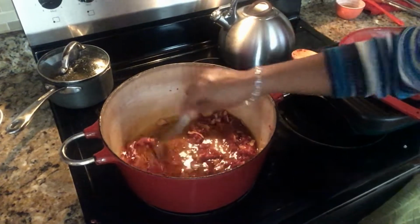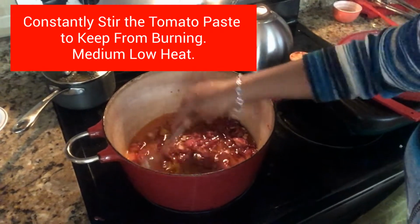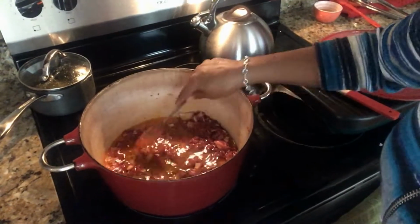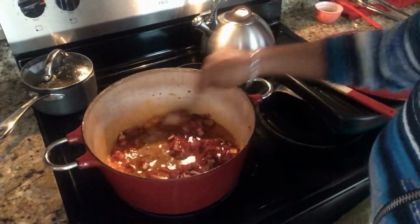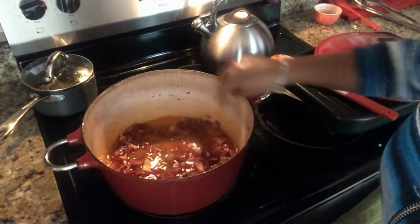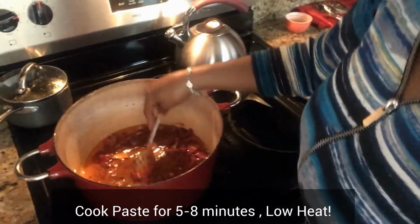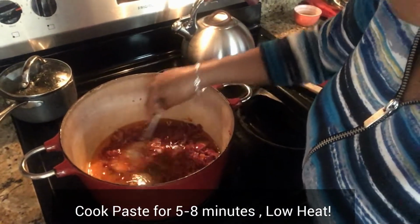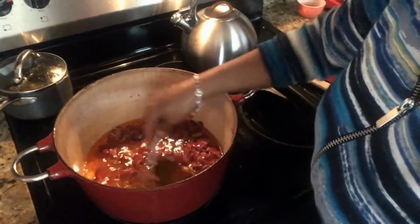You have it on medium low. You don't want to burn it. You're going to cook them. Just make sure you get all the tomato paste distributed with the oil. You're going to cook it on medium-low heat for between 5 and 8 minutes because you want to get everything distributed.